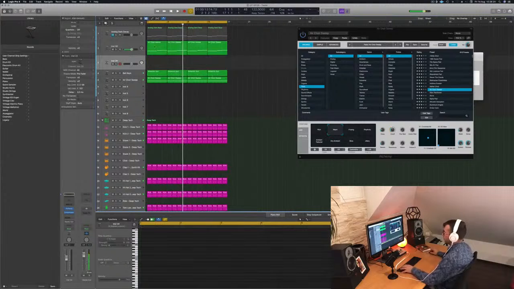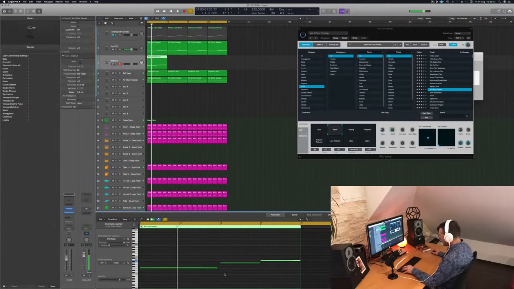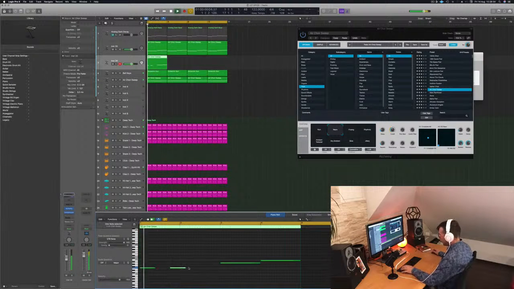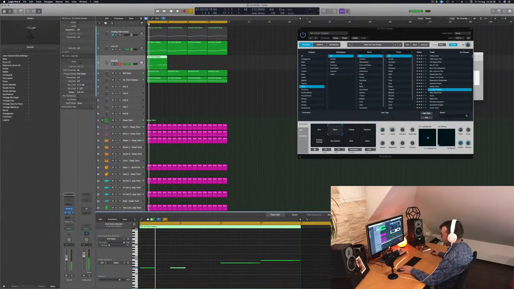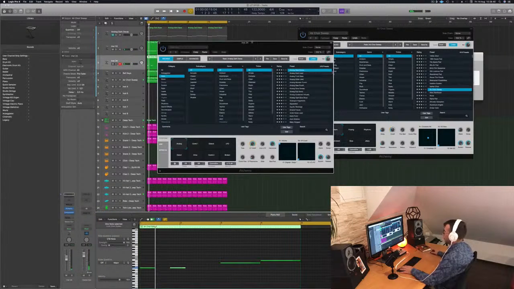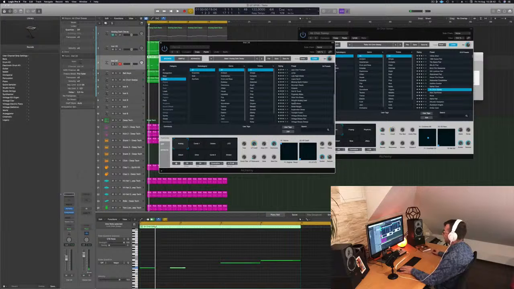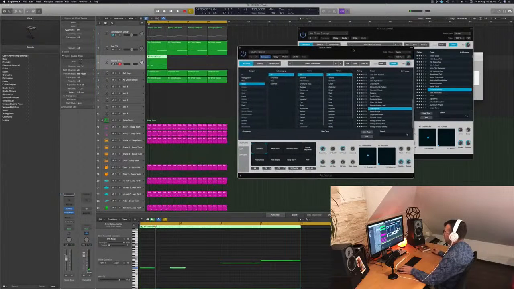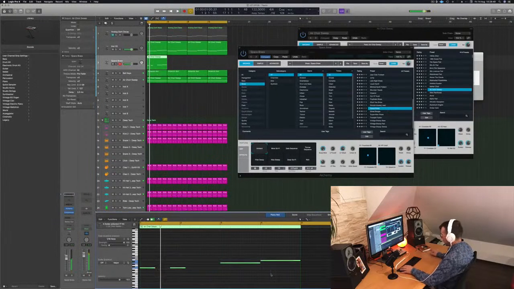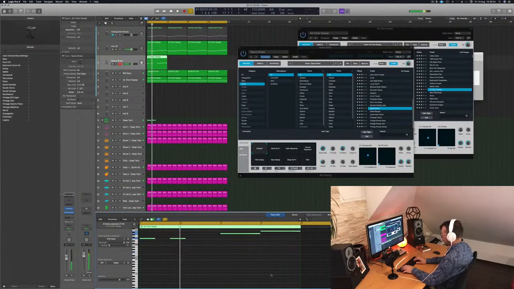So now that we have this, I'm feeling a little bit brassy, I would say. So I'll add a few brass hits. First I'm gonna pick a brass, I guess, here in the settings. I'm gonna go to brass. I'm gonna pick a random one. I think I'm quite low. Not too high.